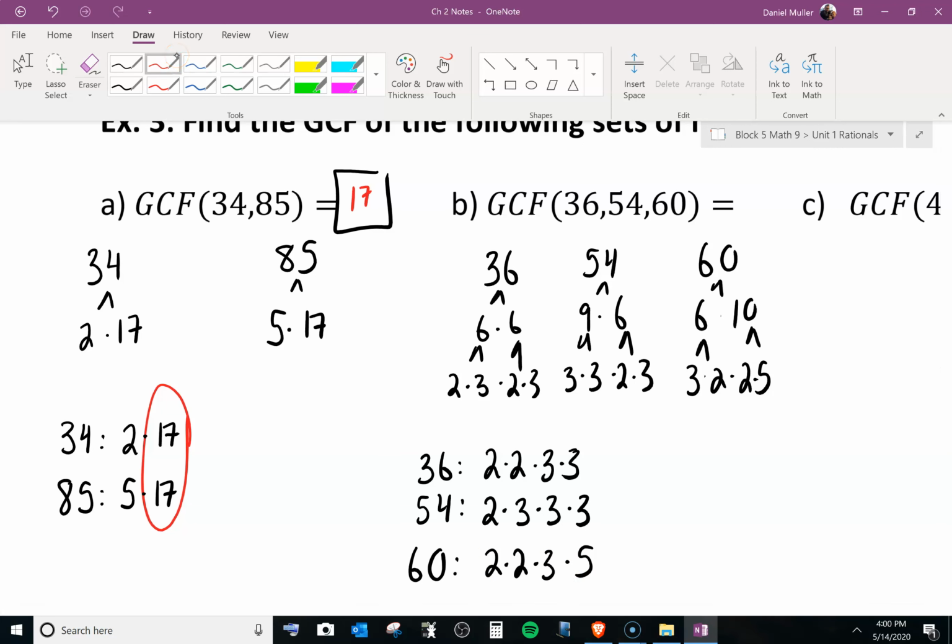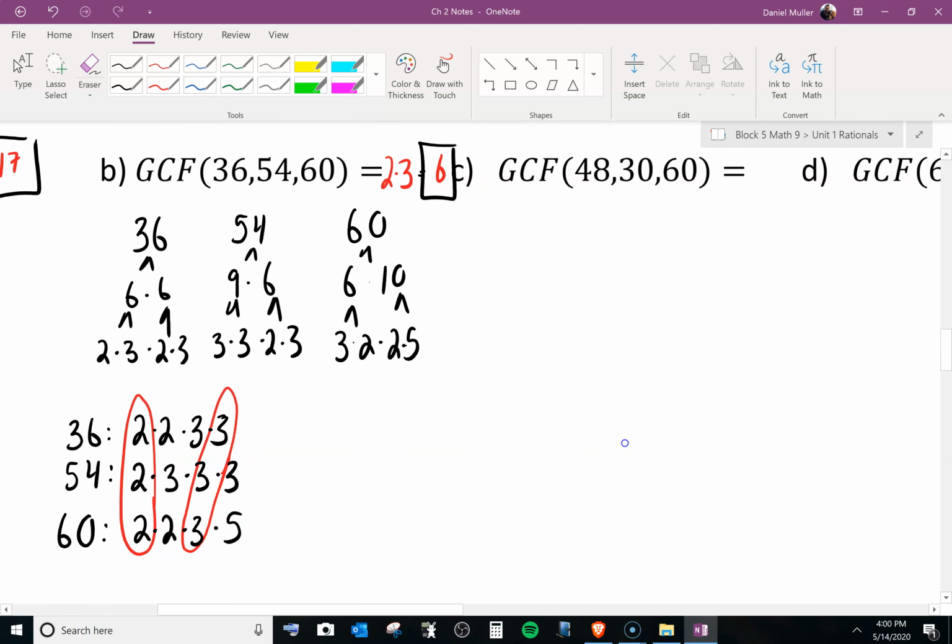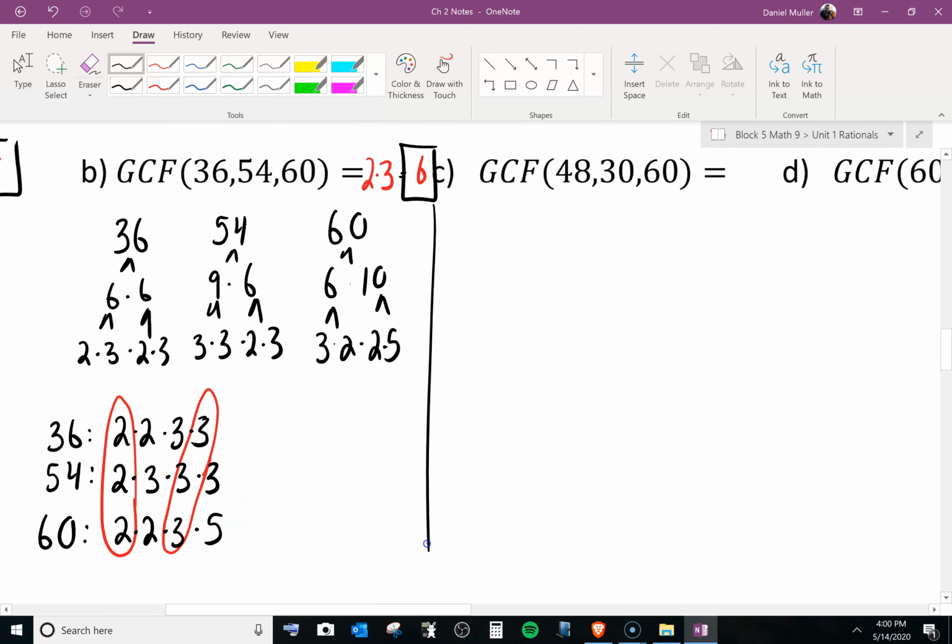So we're just going to be looking for what is common between all 3. So we're not looking for a pair, I guess we're looking for a triple. So I see a triple of 2's. Is there anything else? Triple of 3's. And that's the only triples. So I have a triple of 2's and a triple of 3's, which will get me 2 times 3, which is 6. So a little bit more work, just because it's an extra number, but not really anything different.